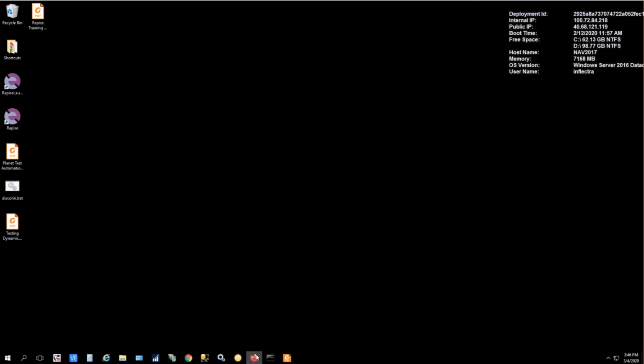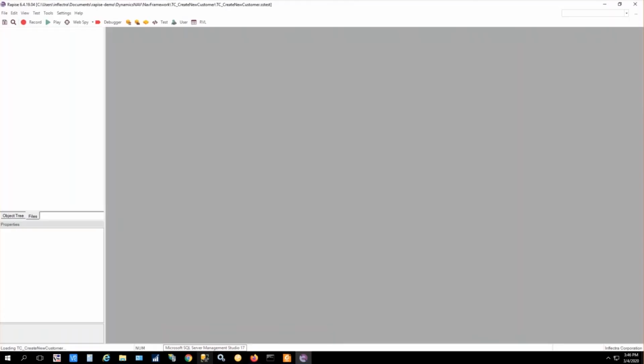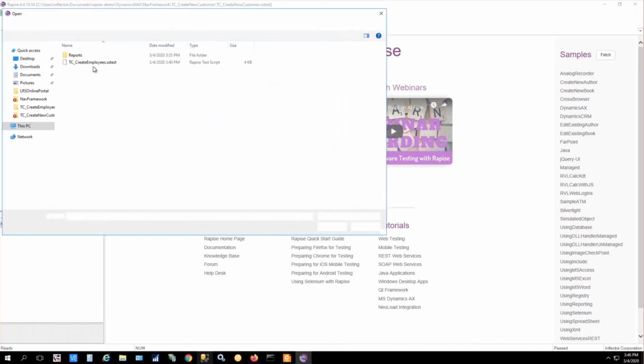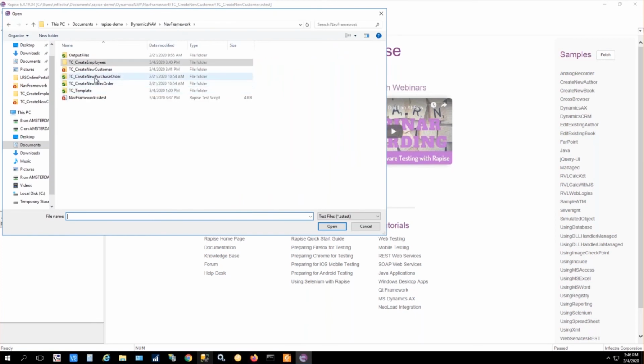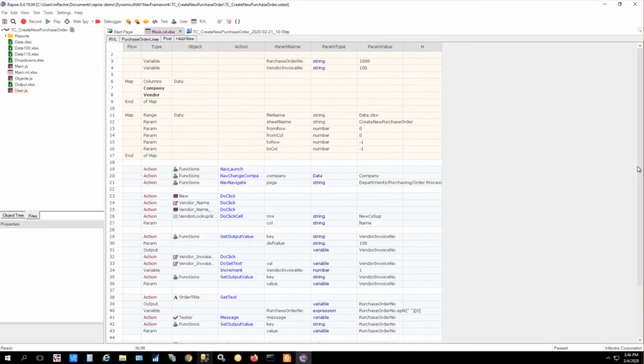Okay, let's see what other test cases we have in the demo framework and what they can do and what other functions we have in the framework that you may use. So let me open a new purchase order. Let's open its RVL. This one is a bit more complex.